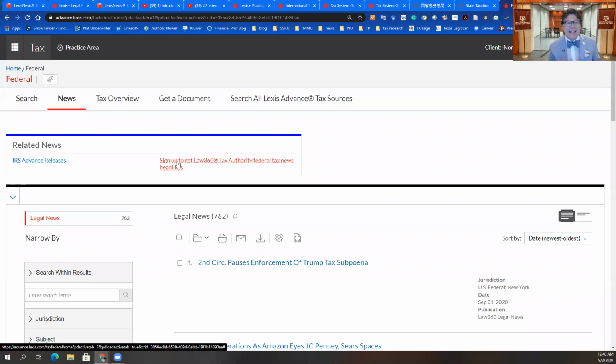I can do that in Lexis in general, but I won't only get news there. Or I'll get news that isn't necessarily tax news, meaning I can set up what we call client alerts. So I could set up an alert to come to my email every day, searching the word Japan and tax on Lexis. That would not be a good idea because there's too many resources. It would just give me a lot of gobbledygook.